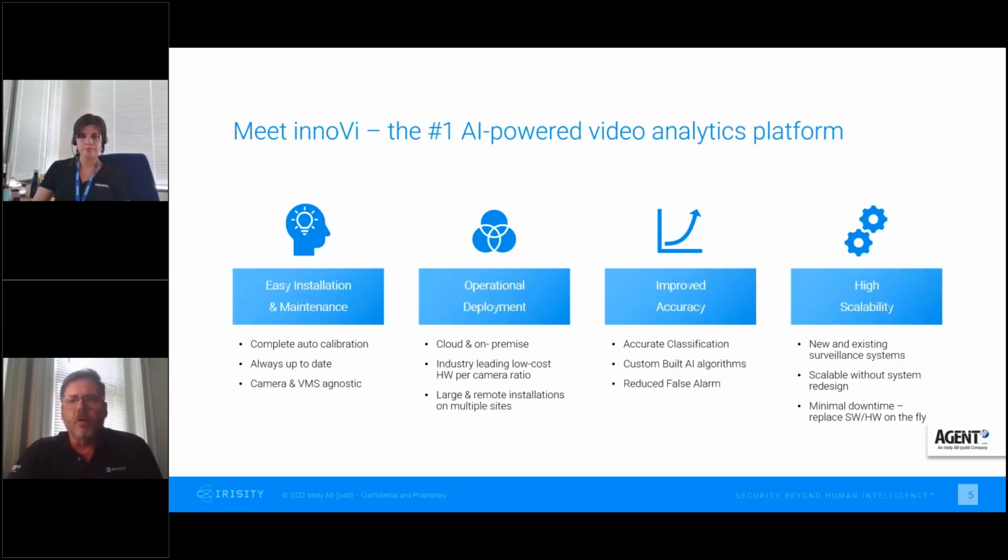And what our overall value proposition is, is that the two biggest problems that the video analytics industry has faced are nuisance alarms, when there are so many false positives that it overwhelms the system and the whole intent of putting it in the first place. And the second biggest problem is the amount of manual intervention that the end user, integrator, and manufacturer have to invest into the system to optimize the camera view, object sizes in the background and the foreground, to seasonally calibrate, test, and tune those systems as the environment changes.